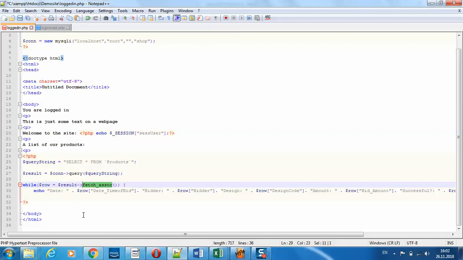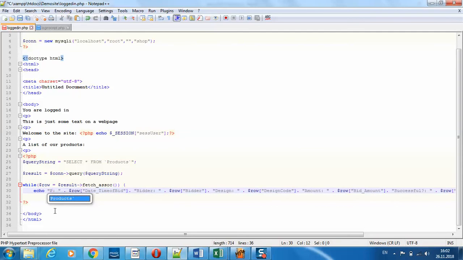Now this code from another example echoes the date and the date time of bit. Now obviously we have a different table, so the first thing is the product ID. So this is text I am writing here, I'm echoing, and this is text in PHP. Then the row that I am currently on, and this is the field that I want to get from the database.